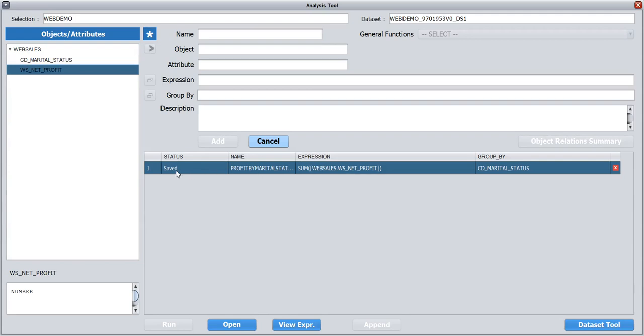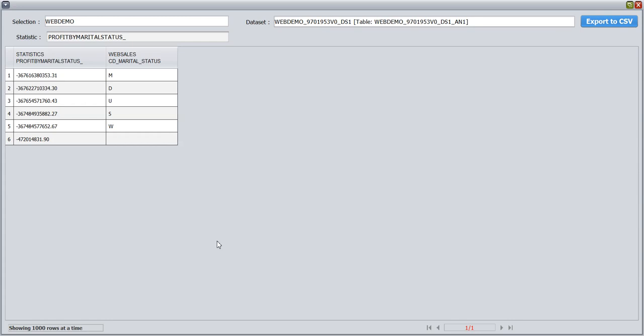Run completed and saved in a table. You open it. So you see by marital status the total amount of profit.